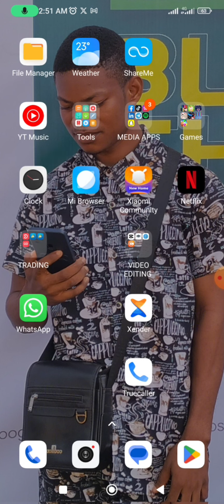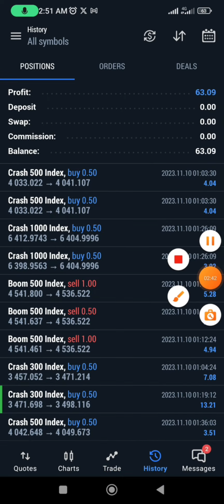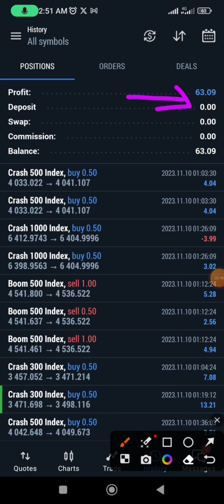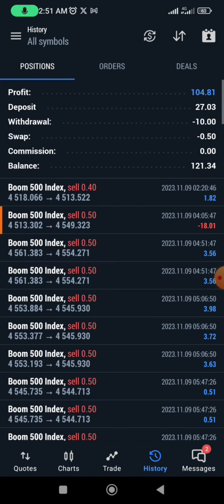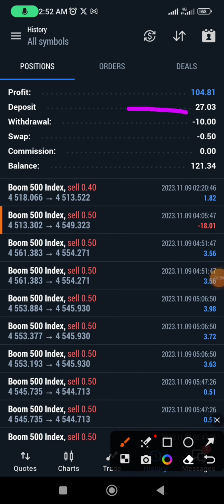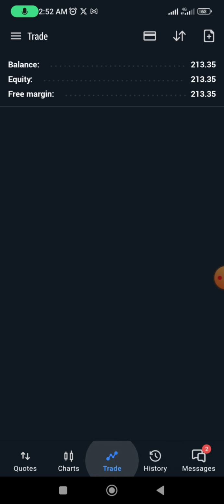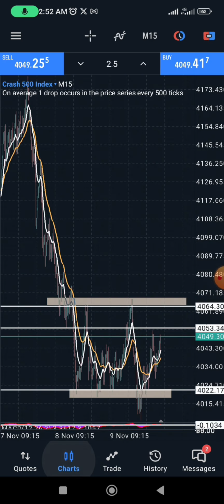We are making a lot. This is how I trade for the day. This is how I scalp the market. We had $63 made right here today, and that is what it is, done and dusted. If you want to get free signals like this, yesterday we had $100 with APT. The account we are seeing here was funded yesterday with this amount, and today we have $213. So in 2 days we were able to get up to $180 profit. We are able to turn $27 into $213 in just 2 days. That is how crazy the scale is, so you get the skills and start making money for yourself.